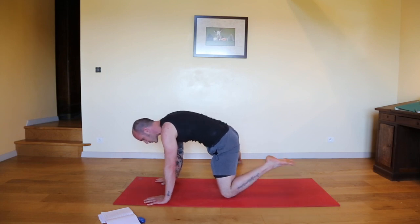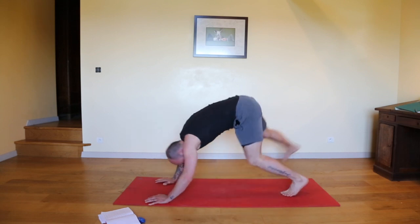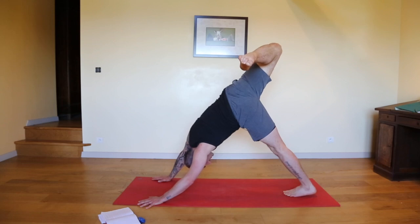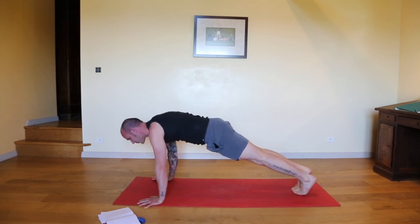Then inhale, neutral spine. Hook the balls of the left foot. Exhale, let that right leg slide up and bend it as it crosses the midline. We'll come into our scorpion dog. Right side, inhale, lift right knee. Exhale, bring that right knee forward, touch the nose. Big inhale, hold the breath. Exhale, step back to a plank.